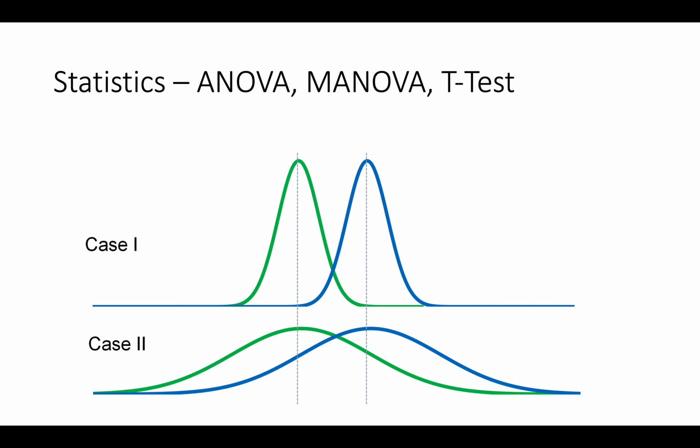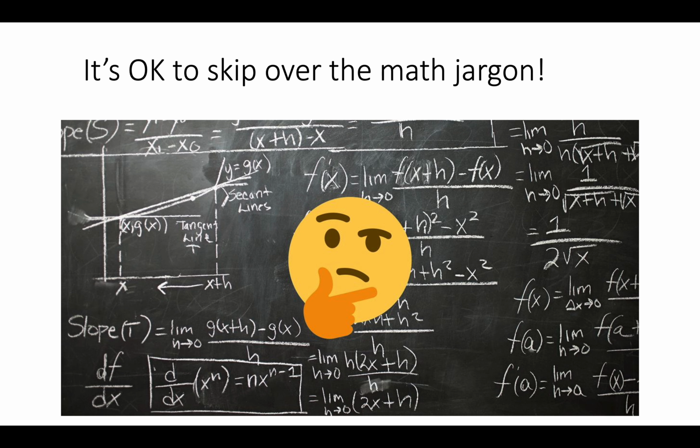Are they different enough to be really sure that the treatment, the kelp reconditioning, actually made a difference? Or are they so similar that we're really not sure if there actually was a difference or if it was just some error or coincidence in the data? It's okay to skip over the math jargon. You don't need to understand all these statistics, and you shouldn't be focusing on understanding every little bit and piece because, again, it's not efficient. And for our purposes, that's not the main thing that we're interested in when reading this paper.